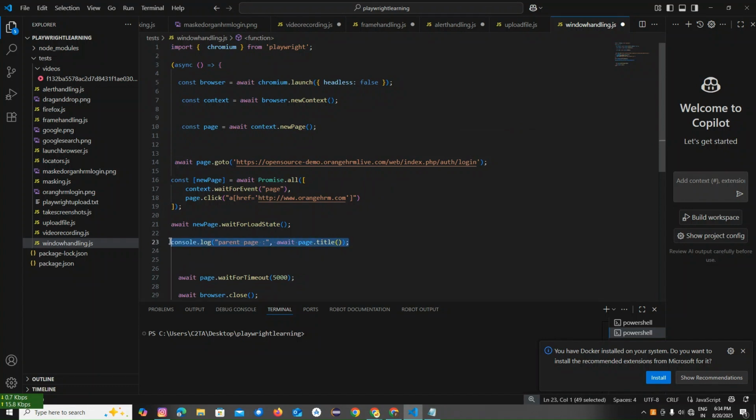Okay, now this line of code gets the parent page title and prints it. Now we'll also print the child page.